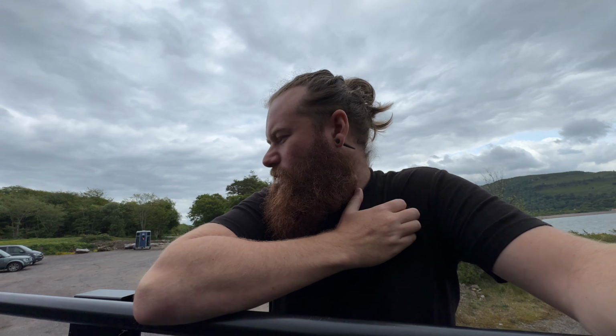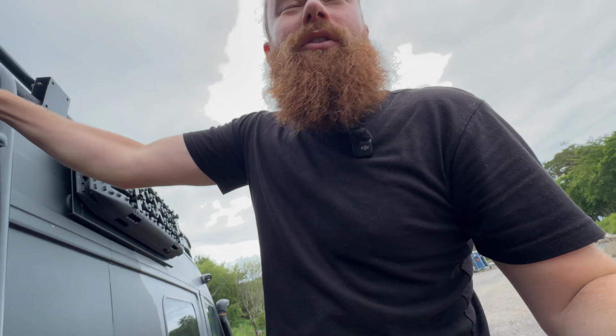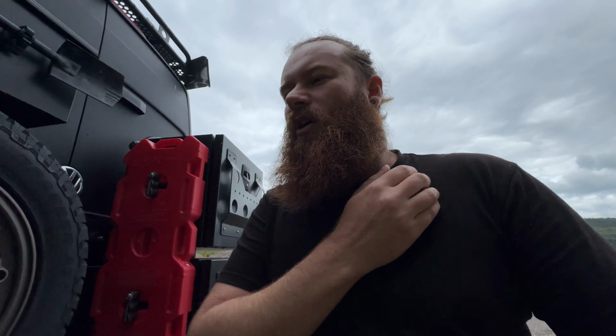There is 600 watts of solar, 600 amp hours of battery, Starlink, decent 4G connection as well, 2-litre engine, automatic, good CCTV, basically an off-grid van. Obviously, if you're hardcore gaming, then you do need to think about your power situation, but I can easily do 2 to 3 hours a day on this current setup as long as there's good sunshine and you're driving. The alternator setup charges the batteries as well.